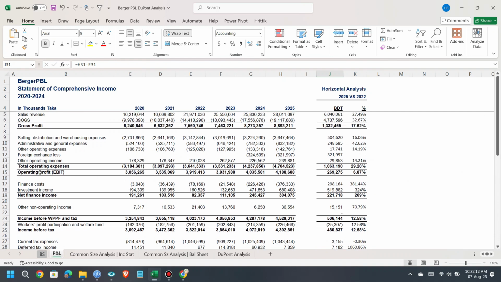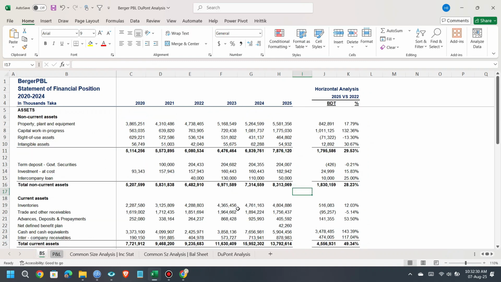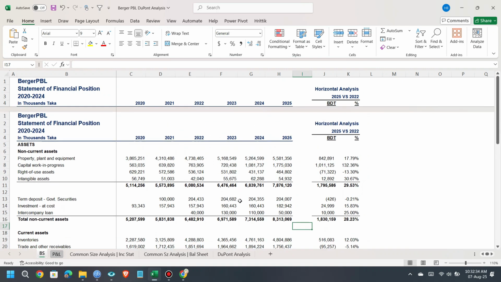So as an analyst, as a financial analyst, you will have to explain every part of the horizontal analysis and you will have to figure out why the operating profit actually increased by this amount, how and what did affect this increment. Okay, I hope you are clear about the income statement. And so let's move to the balance sheet.